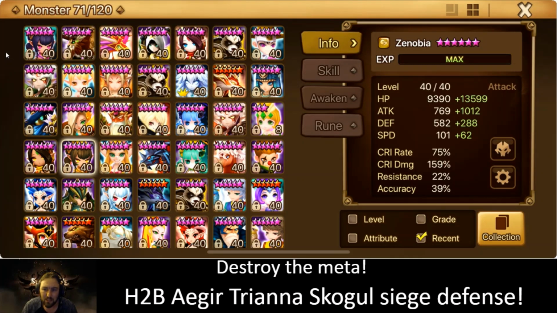Just kind of to add some tankiness and it's plenty of attack, especially on Zenobia, who does give herself her own attack buff. But yeah, guys, so if you didn't know that the Wind Twins on Vampire are OP as hell to defeat Aegir Trianna Skogul, now you know.